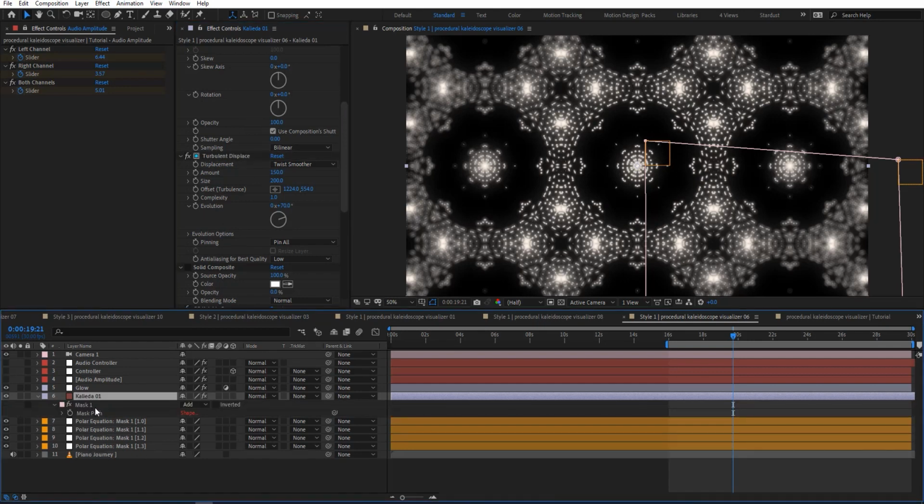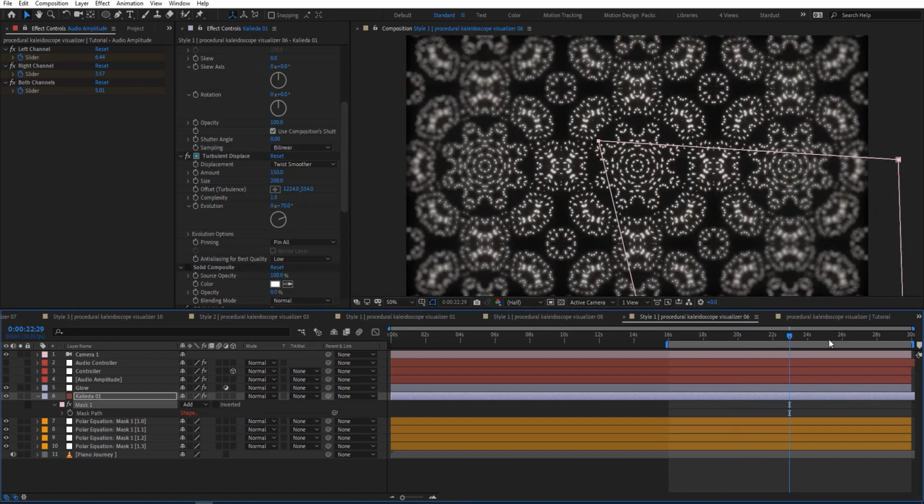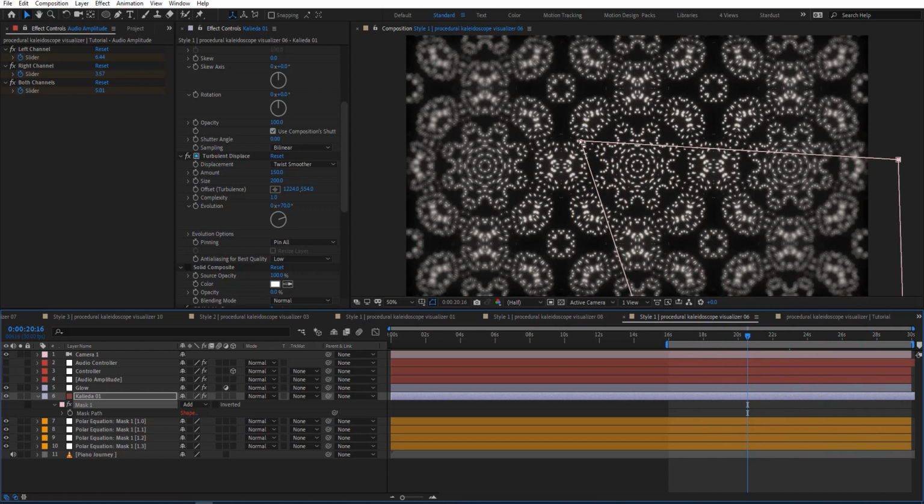So here I have a mask, and if we take a look at this mask, you can see these points are actually animating, and that is following the animation of the audio there. So what I did basically is create the mask on the same layer and then use the After Effects script, create nulls from path. So basically the points follow the nulls as you see here.